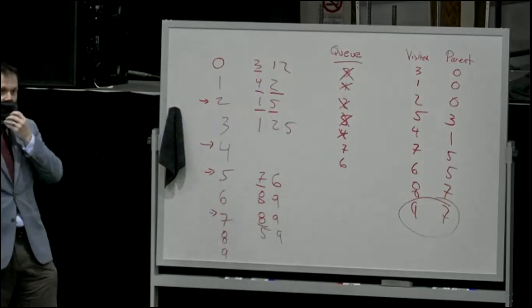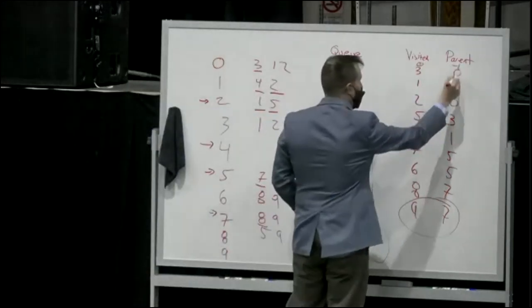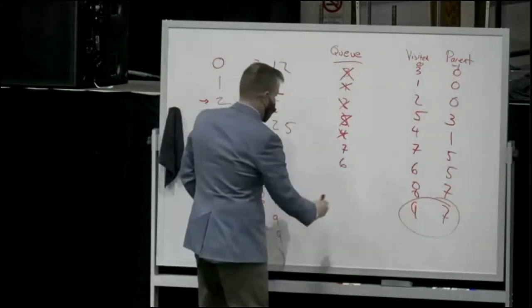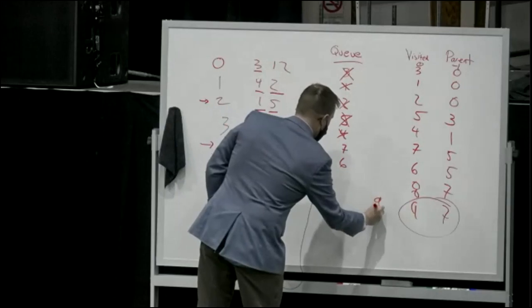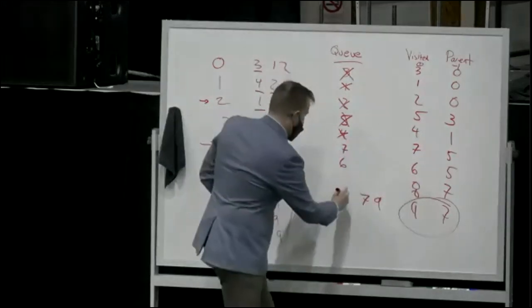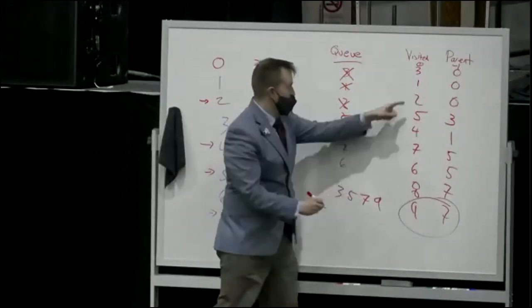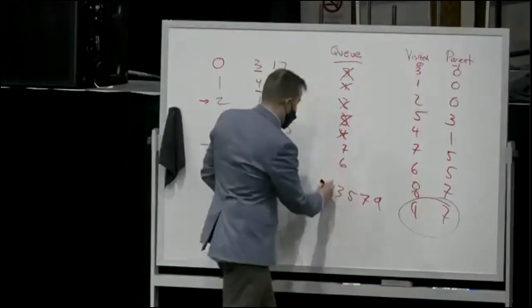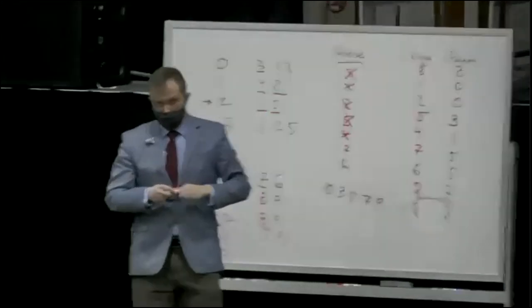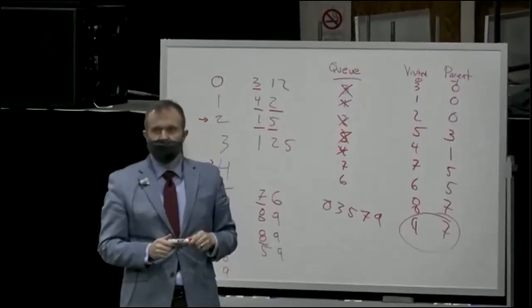Now I have the exact same scenario, so I can just go backwards and do the same thing. I should put 0 and -1 there. So I say 9 and 7. 7's parent is 5, 5's parent is 3, and 3's parent is 0. And 0 has -1, and we have encountered our sentinel. Does anybody have any questions about that?